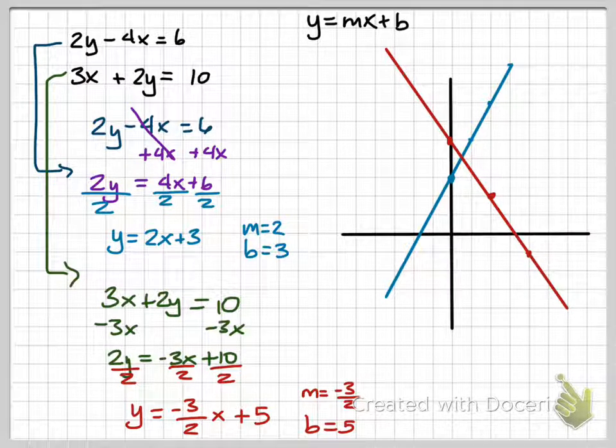So the solution then would be where they cross. And that would be right here. So that's like, say, 1/2. It looks like in the x direction, it's over 1/2. So this is just an estimate. So we're at 1/2 and we're at 4 up. So that would be our answer.